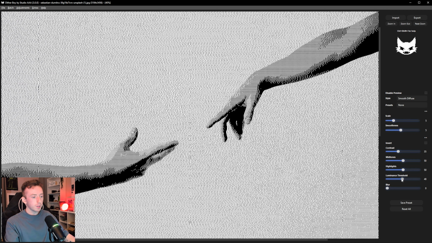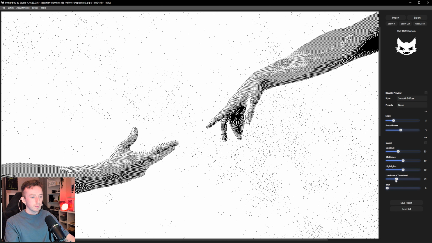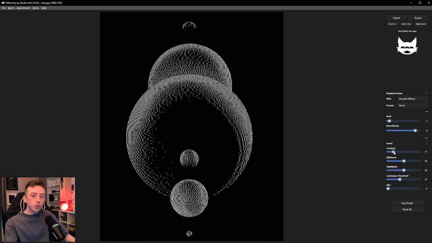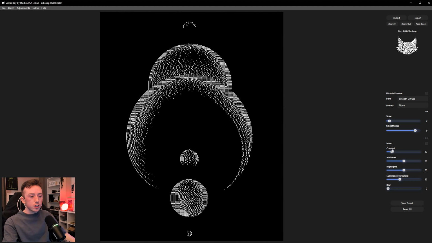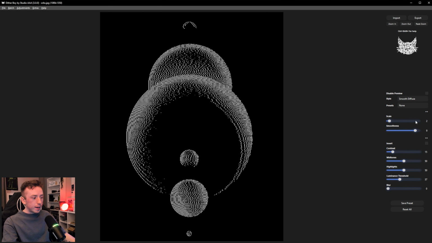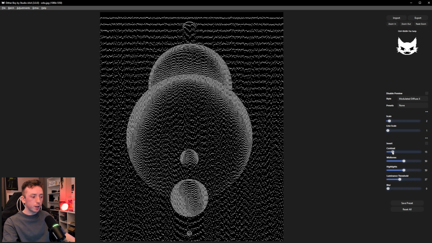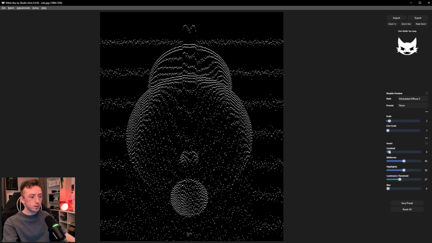But anyway, I will actually stop now. So this image with basically default smooth diffuse settings and lowered contrast, lowered luminance threshold, and a low smoothness looks really cool. This image as well, if you want just a fun image to dither, just get an image of any orb or sphere. This one is also from Unsplash, but you could render this out pretty easily in Blender.